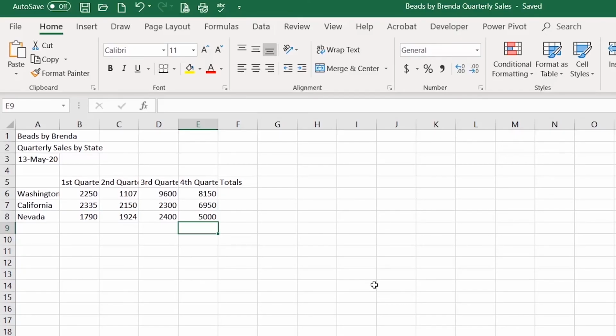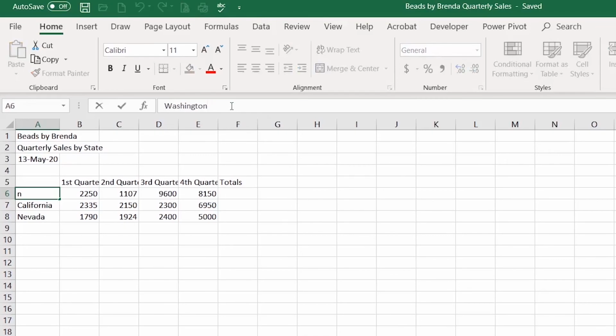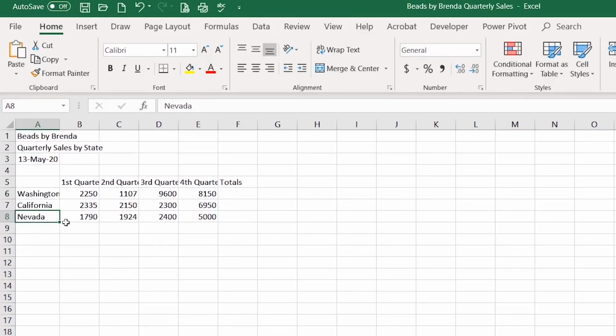If you're looking over your work and you found any typographical errors, you would be able to click on the cell, and then you click up here in the formula bar. You'll notice the cursor will appear, and you can fix any mistakes that you may have made. You could also type directly over text. You could click the cell, and you can change the information within that cell. So that's it for this video.